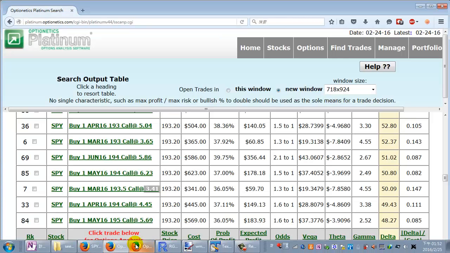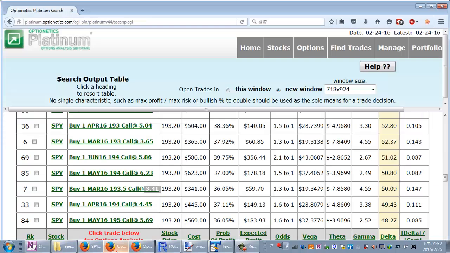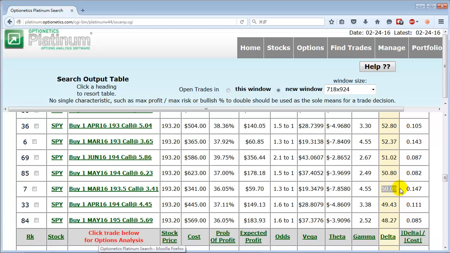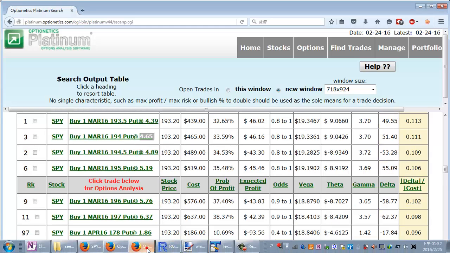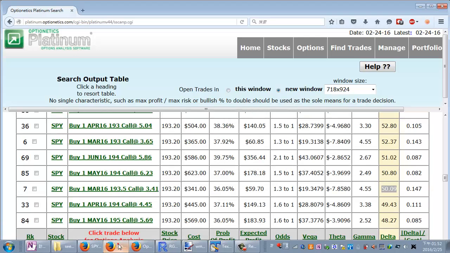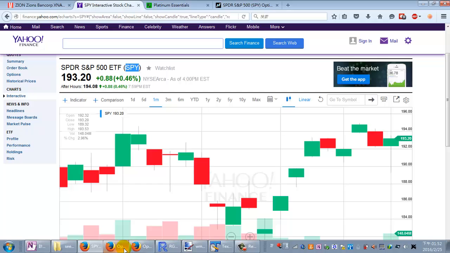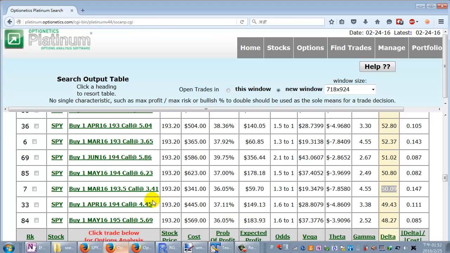Now granted, if you do that, your risk is going to be larger, because if the stock moves against you, you'll lose more money than if you were just holding on to the 50 delta call. Because when you short or when you sell or write a put option, you have more risk. But still, your risk is the exact same as the risk of holding the stock. So honestly, I don't see any reason to ever buy growth stock outright. Unless they don't trade options, of course, or if the options just aren't popular.